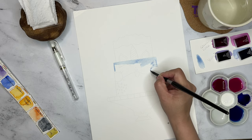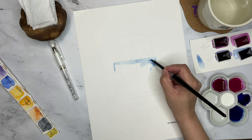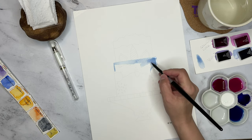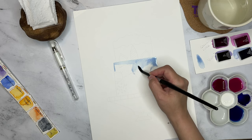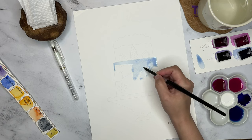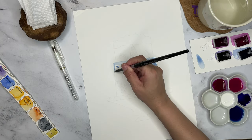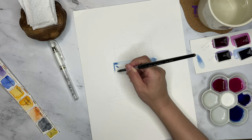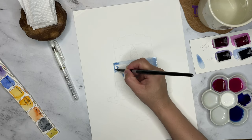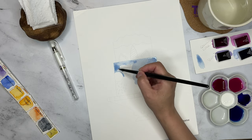And I'm using a medium brush right now. Adding lots of water because we got lots of space here. Getting into those little corners. Just cover everything up here except for those cheeks. Once you're done with this section, we're gonna let everything dry. And then we're going to do the cheeks, the banner, and all the other little stuff on top.